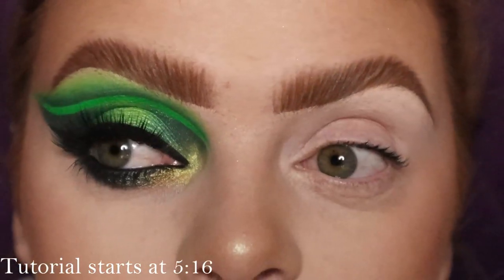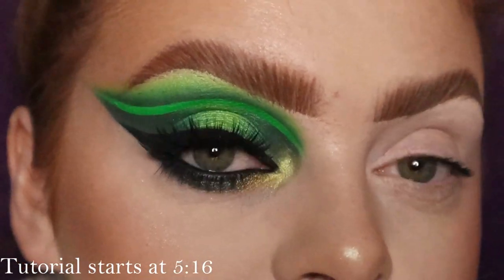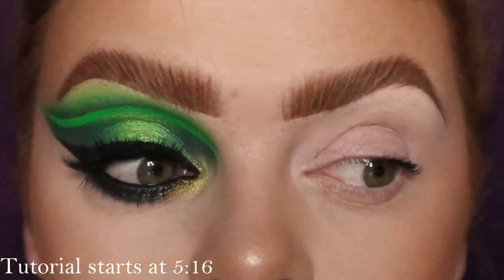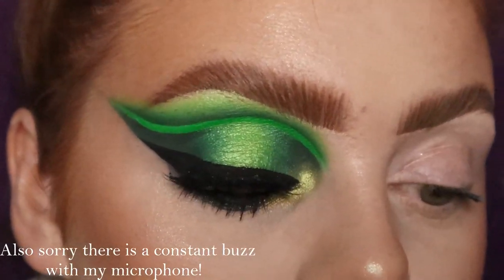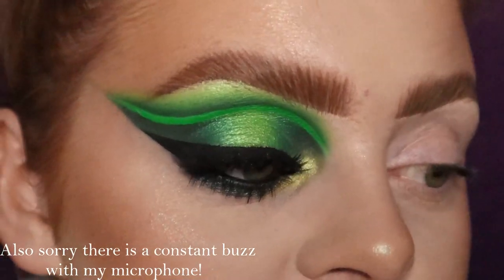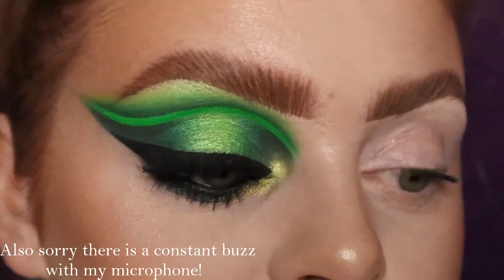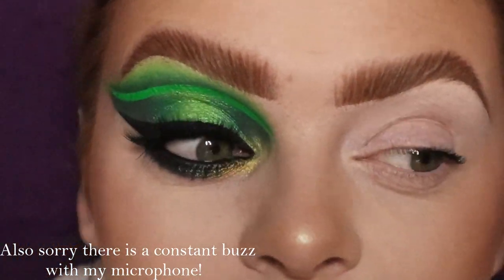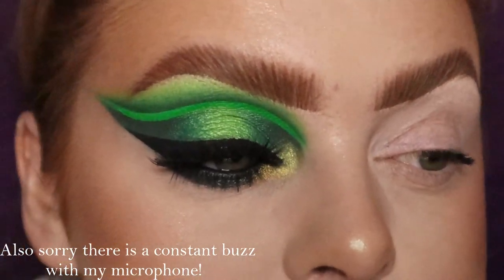Just a quick side note, it's started raining, so it's very loud at my conservatory. It stopped for a split second, but I really do apologise if it starts back up again. It's a bit of a pain because I've done my base and everything, I'm ready to record, and it's half past ten at night and I really want to get on with this video, so let's do it.